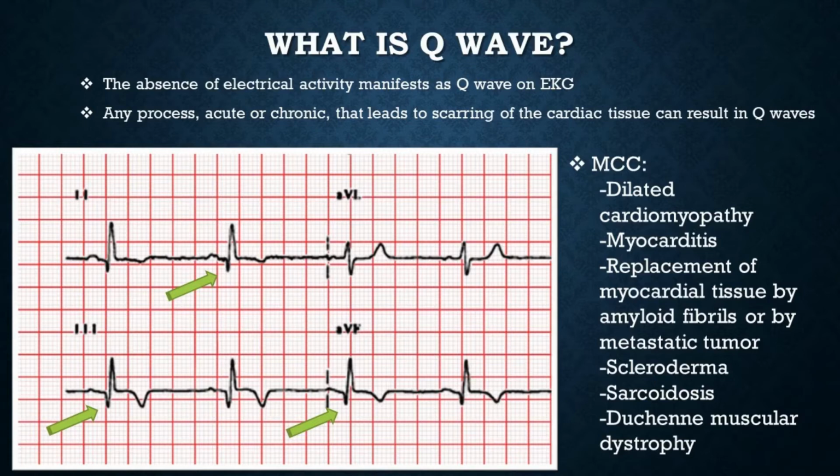Q waves are also one of the reasons why we cannot perform a normal exercise stress test on a patient with symptoms suggestive of stable angina and previous history of STEMI. Why? Because the presence of a Q wave can mislead us. In such a case, what do we do? We do the exercise plus thallium or exercise plus echo stress tests. We have elaborated great algorithms for approaching acute coronary syndromes, so you can check that video as well.